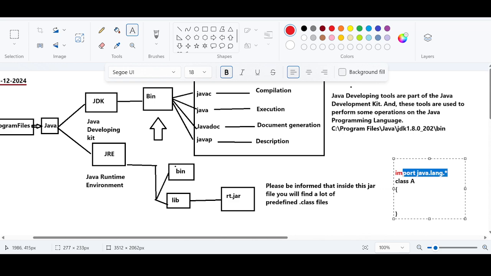The reason I have specified this in red color is because these things are done by the compiler by default. The compiler has been given such instructions: if the programmer forgets to import this package, your job is to make sure that this package is placed. So this is one of the default packages that will be placed by the compiler.